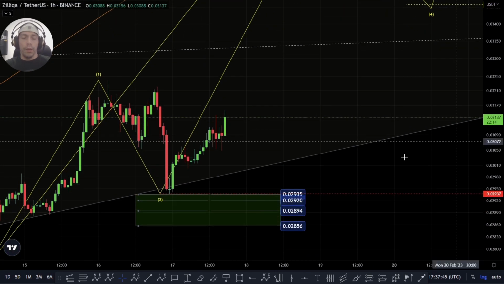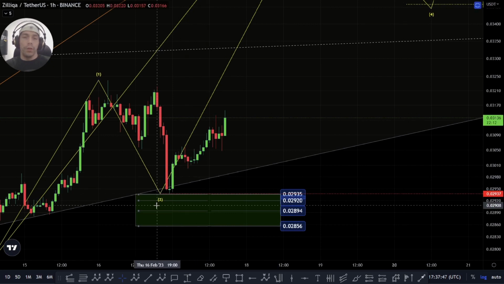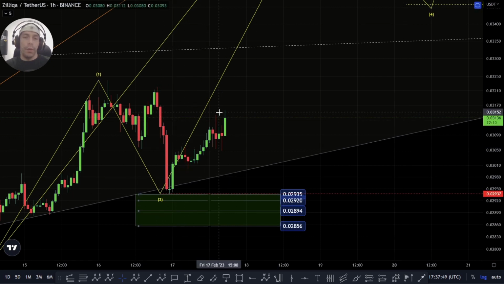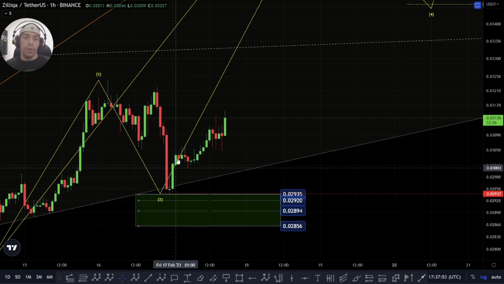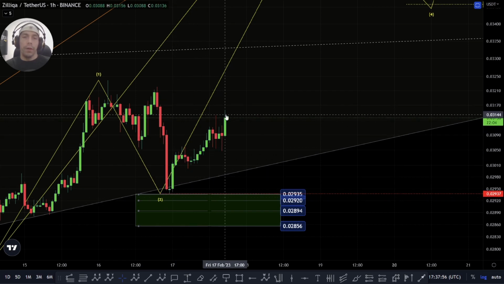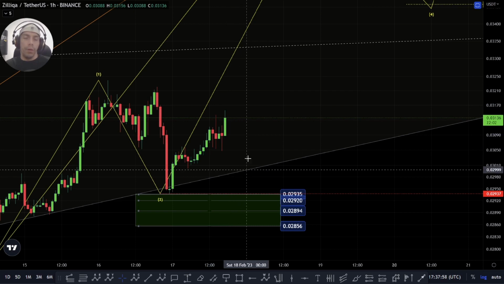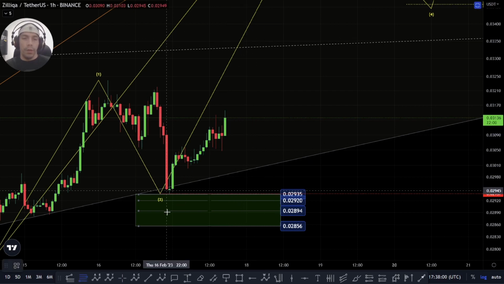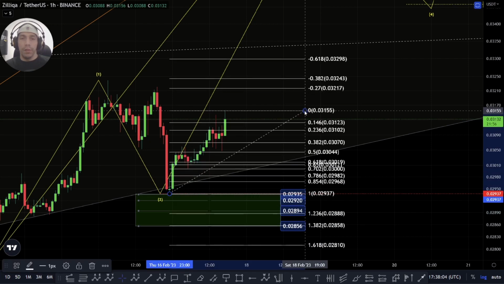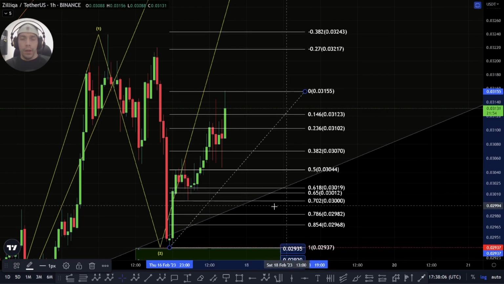because there is also the potential that they start to break down, because at the moment all we have is a 3-wave structure here. So 1, 2, 3. We can argue that potentially there's a 1, 2, 3, 4, 5 as a diagonal, come back for wave 2 and then push up. But yeah, we don't have that structure at the moment, so we just have to give it some space here.